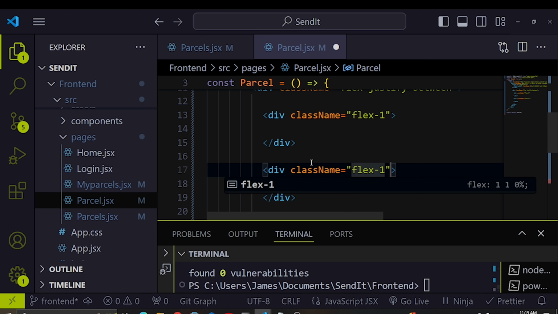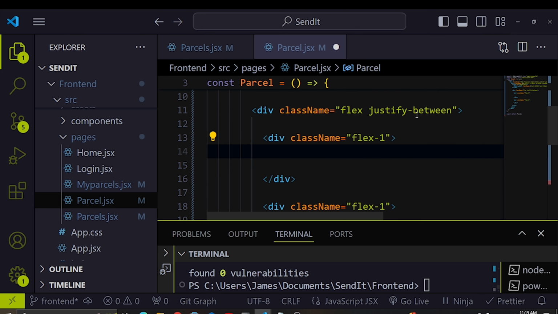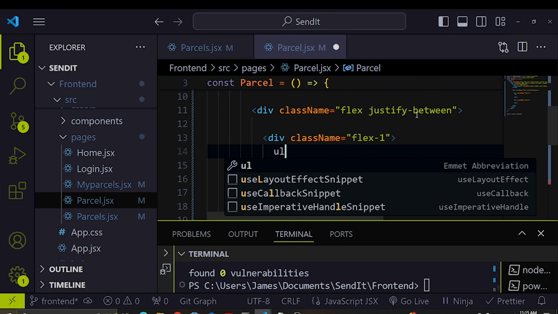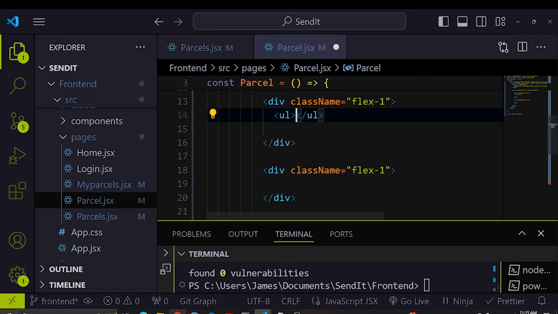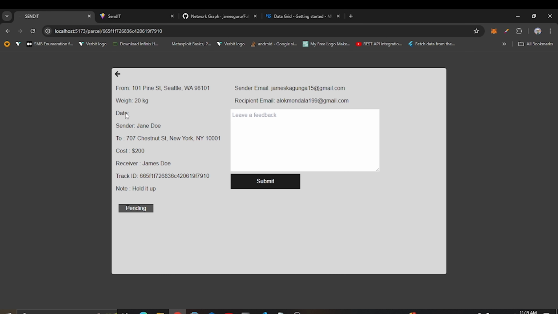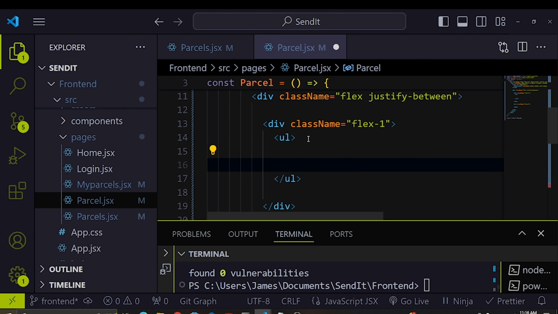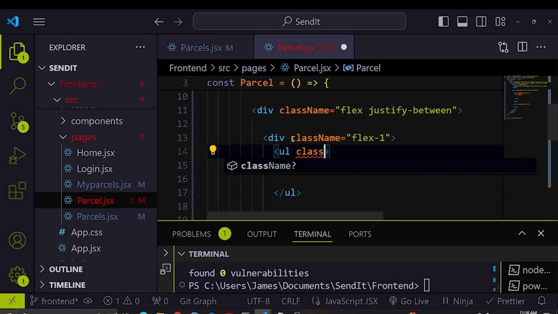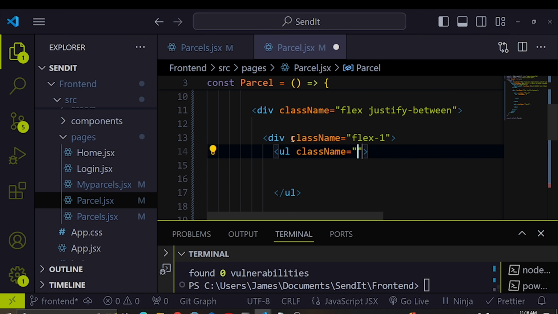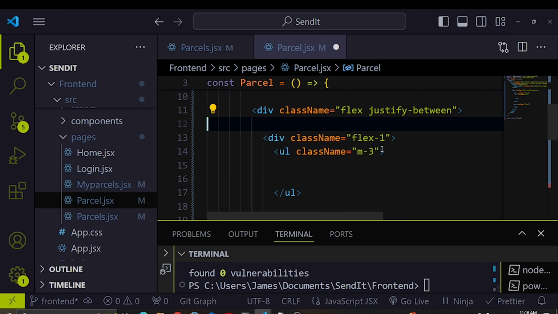So here now this is where we are going to have an ordered list. So let me just check that. What I mean by an ordered list is this one here. You can see this is just a list. So let me do that. Let me first of all make sure that I style this. I'm going to give this a margin 3 there, and I told you that when you hover over this you can be able to see what that represents.